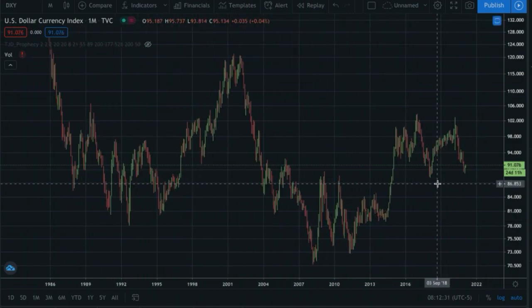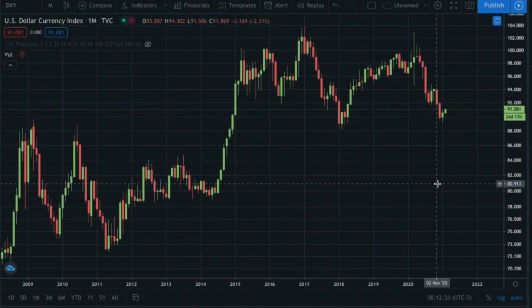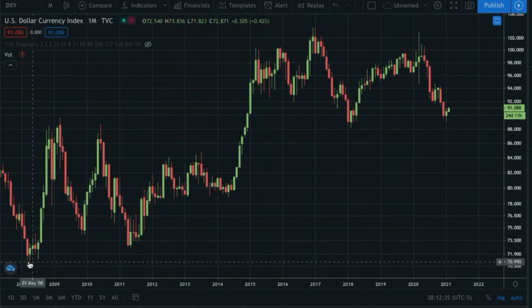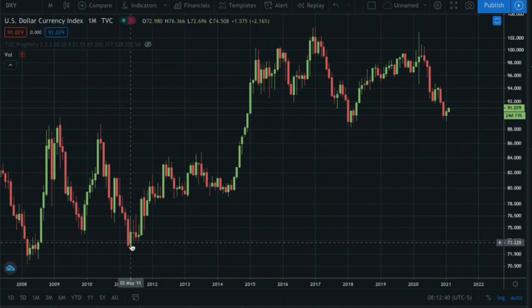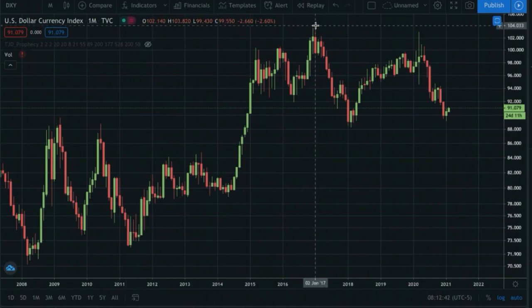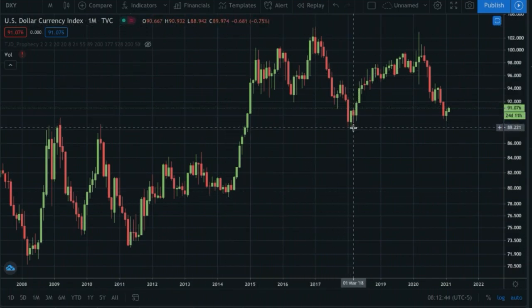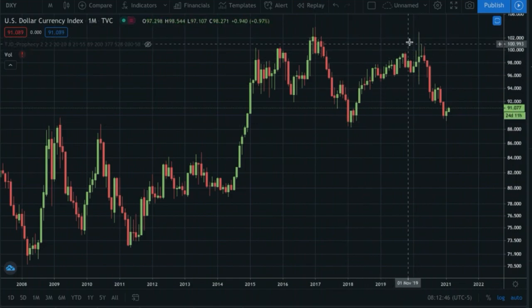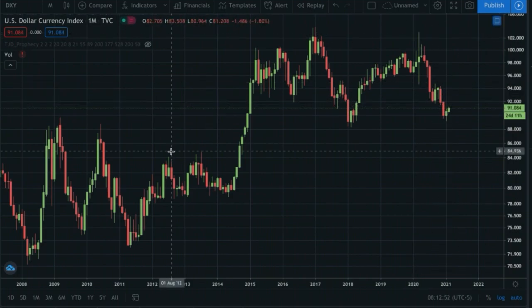I'm not arguing that, okay? But now this is what we're paying attention to. Since 2008, this was our low. Then we put in a high. Then we put in a higher low. Then we put in a higher high. Then we put in another higher low. And now what we're looking at here is: is this the end of this overall trend? Or are we just putting in another higher low and then getting continuation to the upside?